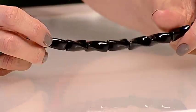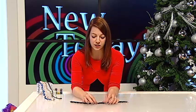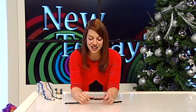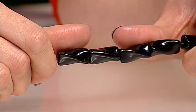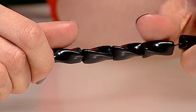Just to remind you that this is a brand new strand today, and this is your price. $9.95. You're getting a great carat weight here. You're getting something a little bit different. They've really got a lovely sharp twist to them. They are going to go with everything. Natalia, she's a true designer. She says it's going to work great as a contrast. You can't go wrong with your black and white because it's going to go with so much.